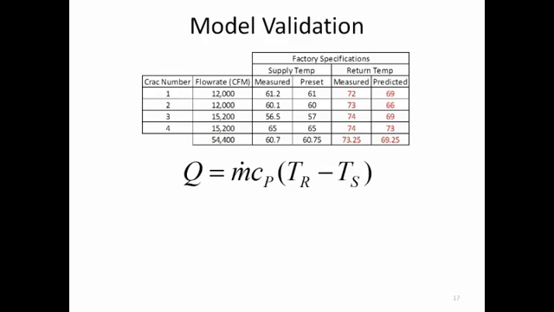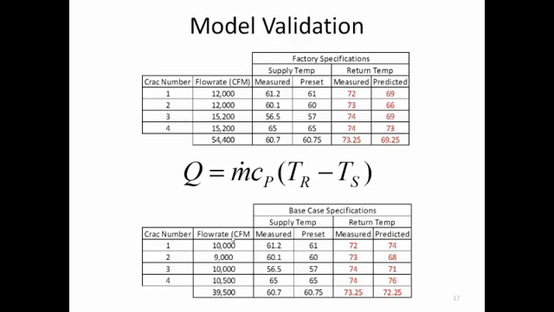Now, the only reason that they can come back low is that I've got too much flow rate, because you see here in our equation, that's the only variable left besides density. But you can also imagine excess cold air mixing in the room with the exhaust air, and therefore having a cooler temperature coming back to the crack returns. So what I did in this case is drop the supply down a little bit. Now, it was clear to me that it wasn't quite running at 54.4 because of the temperatures I was seeing here and what we were predicting. So I dropped it back down a little bit.